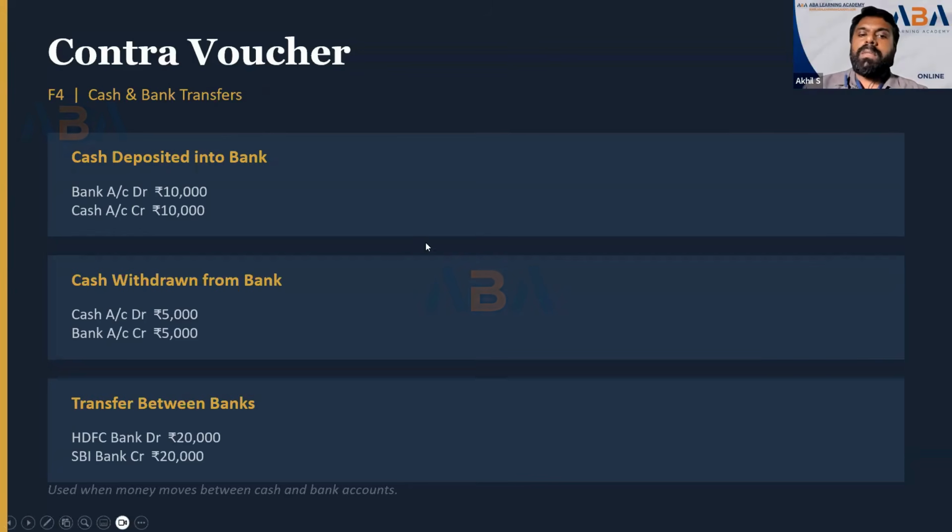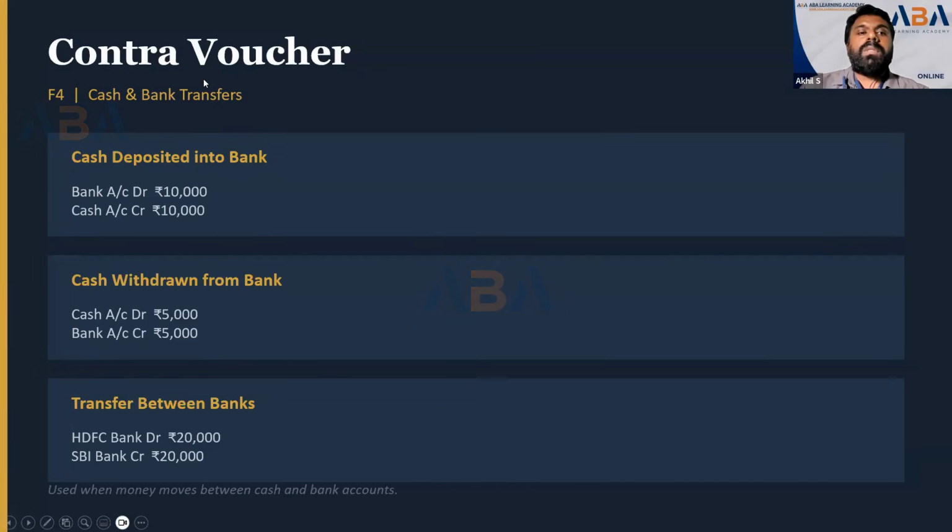So that is the purpose of contra voucher. I hope it is clear. This is very much important. You must understand the base of this. Just the basic means just the bank transfers or cash transfers. All sorts of internal transfers which involve cash or bank transfers, you must post using contra voucher.